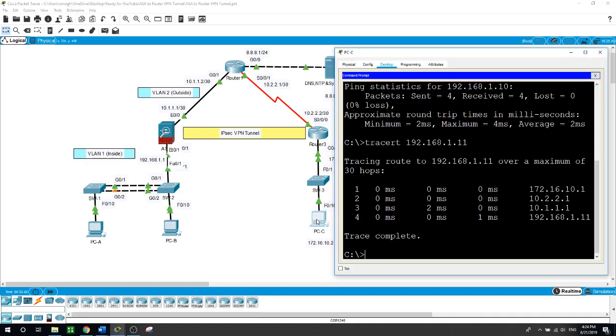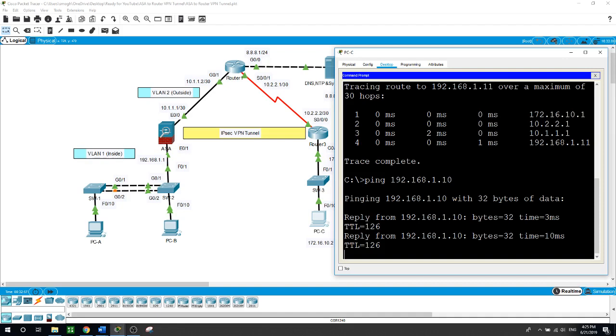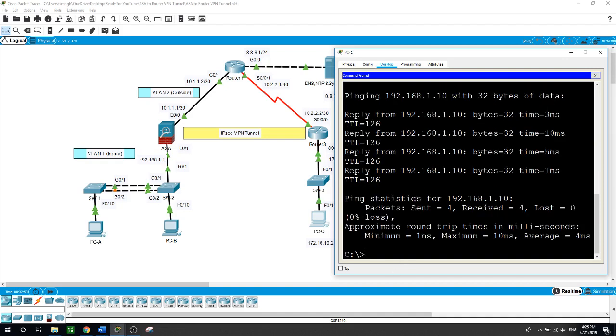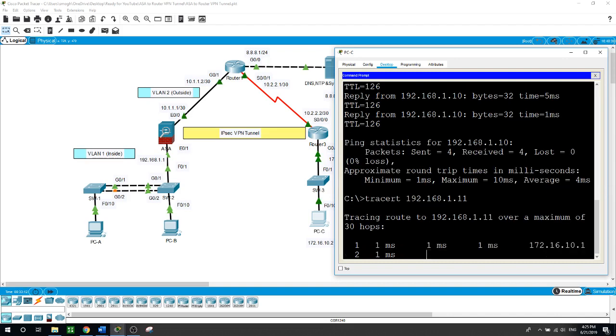Now PCC can ping PCA or PCB, 192.168.1.10. And now I'll run a traceroute from PCC to PCA, for example, or B, 192.168.1.11.